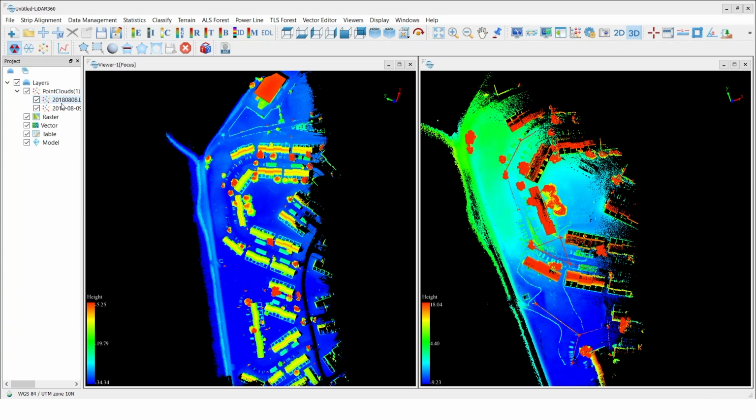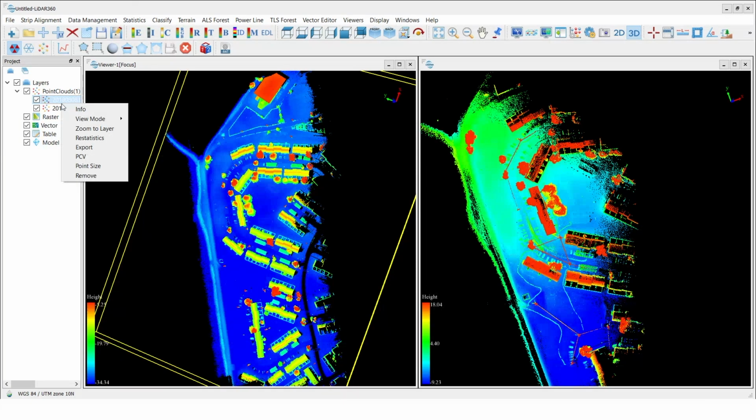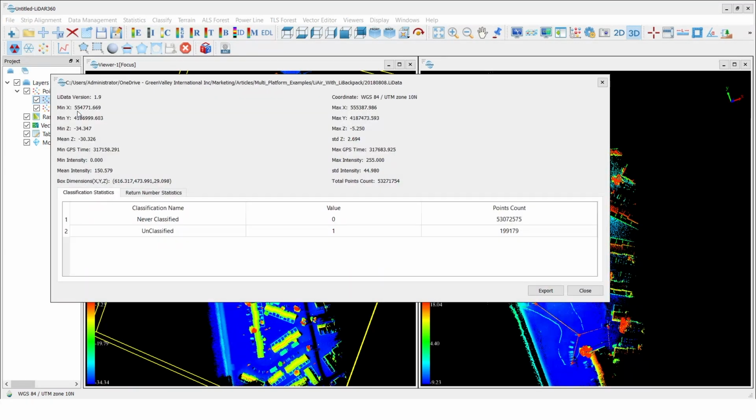The info will tell you a lot about the point cloud, including the global coordinate system that the point cloud is referenced to. You see here that this UAV LiDAR data set has been georeferenced already to the WGS84 UTM Zone 10 North global coordinate system.